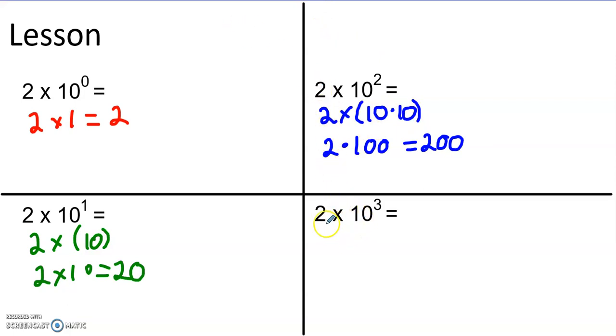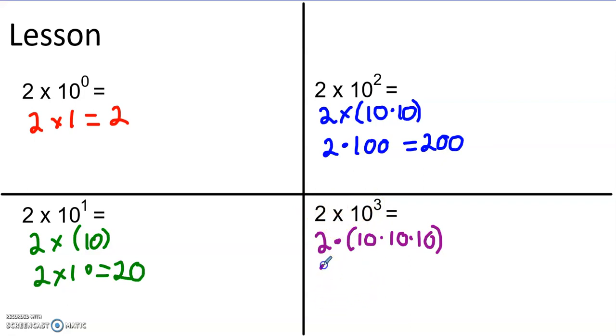Now here's our fourth problem. We have 2 times 10 to the power of 3, which basically I'm going to keep the 2 times the same and 10 to the power of 3. Since 10 is my base, that's what I'm multiplying, and I'm multiplying it 3 times. So again, I'm putting in parentheses so I know I have to solve this first. Okay, so I would have 10 times 10 times 10. And I'm going to close off my parentheses. I need to solve this first before I multiply it by 2.